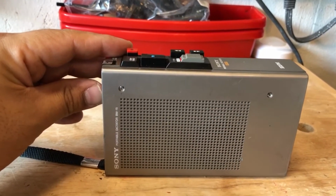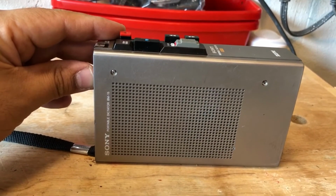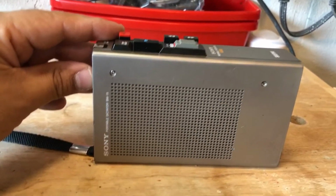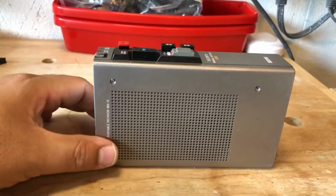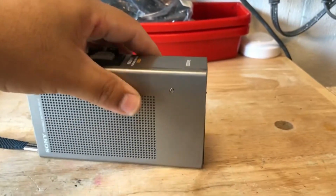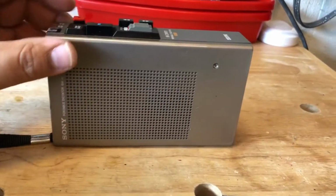So that speaker sounds pretty good, actually. I mean, it's not gonna fill a room up, but if you have it on your desk and you're playing some music, this wouldn't be that bad to have. And unfortunately, it is a battery hog, but it doesn't sound too bad.